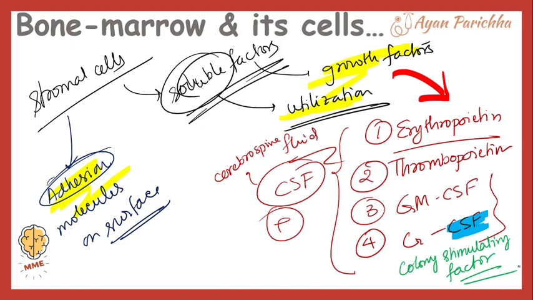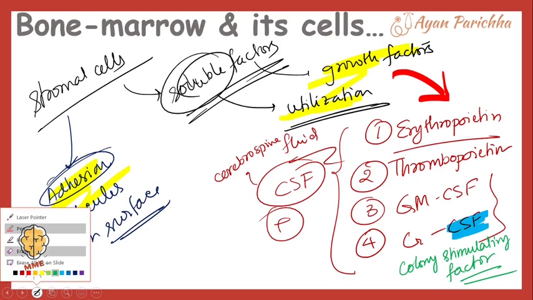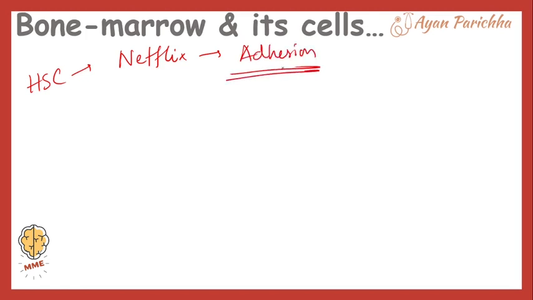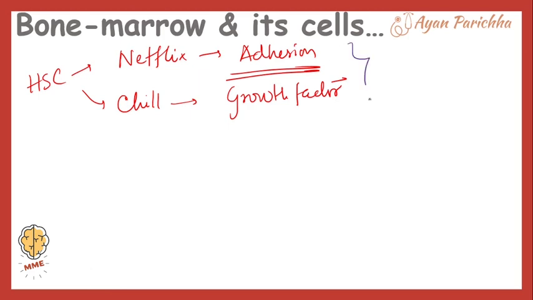Right? Okay. Now, the last point, which will again bring some viva questions and MCQ. That is, bone marrow cells, dekho, we have something known as Netflix and chill, right? Now, bone marrow cells have their own Netflix and chill. For Netflix, what do you need? There's something attractive that keeps you in place. So, for the hematopoietic stem cells, the Netflix part is nothing but your adhesion molecules, a very attractive thing which keeps you bound to the app or bound to the bone marrow, right? And for chill, you have to have some popcorn and juice. That is basically your growth factor. So basically, if you have your Netflix and chill, that is adhesion and growth factor, I can jolly well say that you have something known as your comfort zone.